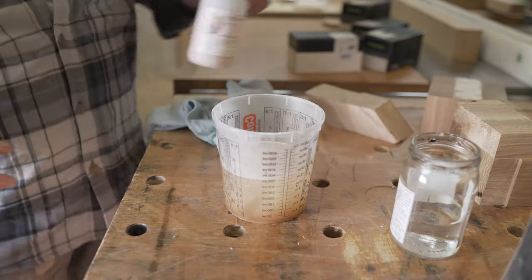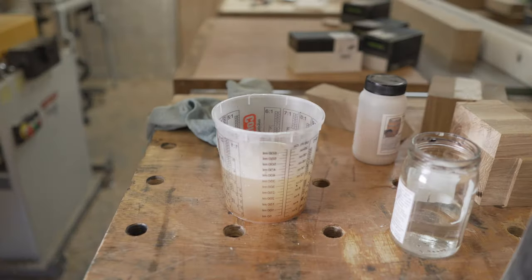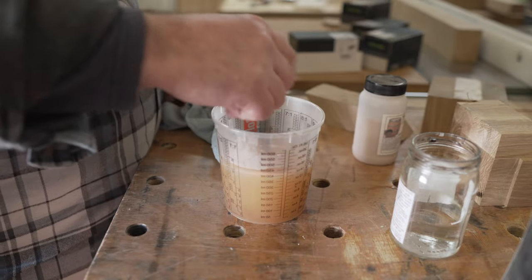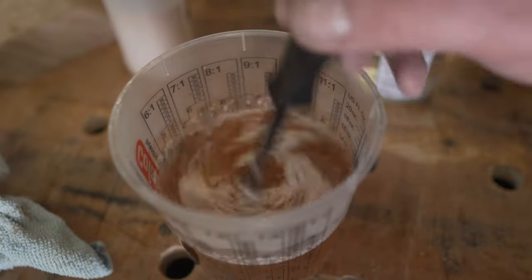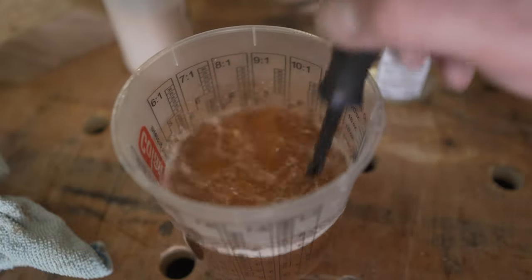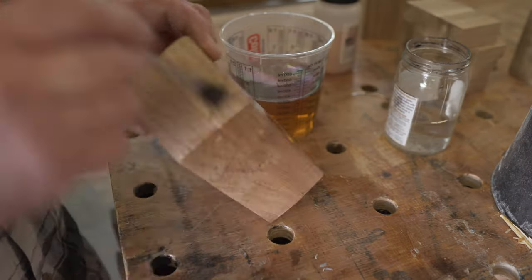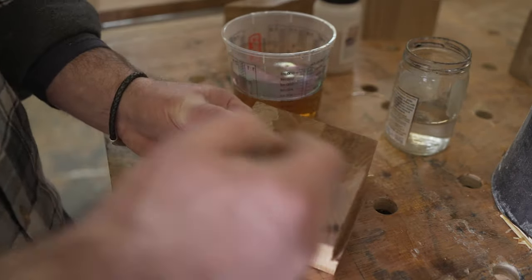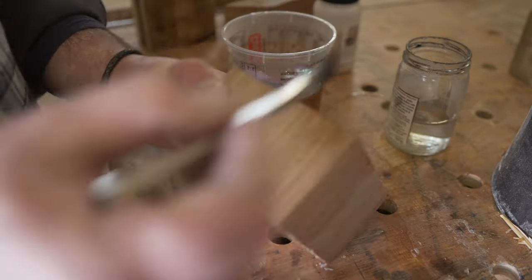So I had to come up with a plan, and that was to make my own tannic acid tea, which you see me doing here. I didn't film everything, and I can assure you, I think at the end, I put a good half pot in that water, mixed that with warm water, and then just painted it on the wood, let it dry, and then put it all in a tent with the ammonia. Even though I spent, I think, 2 weeks doing test pieces, trying to get it all figured out, it still went horribly wrong, and I had to start again.